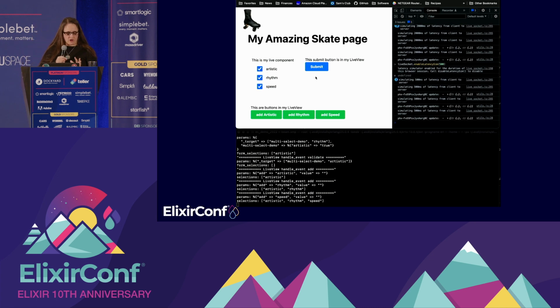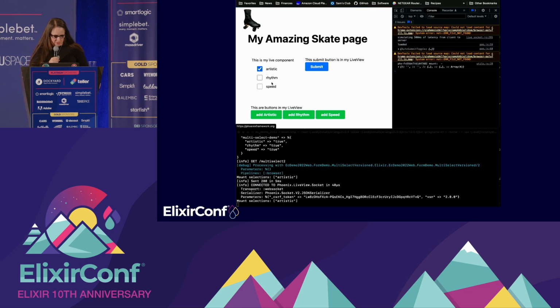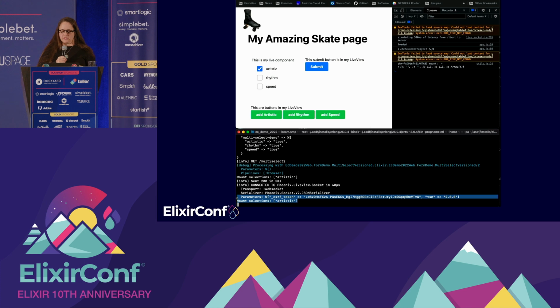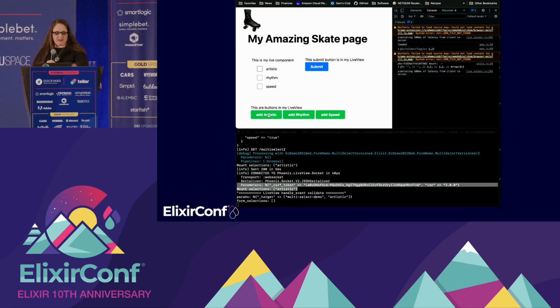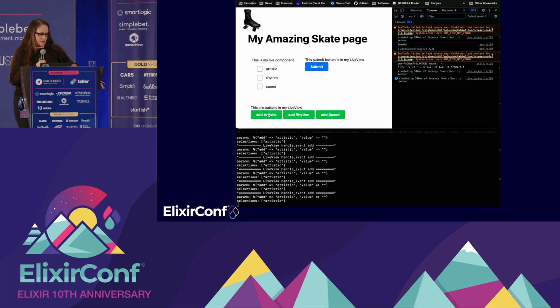And this all works pretty well, but I can actually break it. I think I'm getting to the point where I break it. Let's see, yeah, so here you'll notice down here I'm highlighting the fact that the initial selections here are just a list with artistic in it. That's the only initial selection. Now, if I unchecked artistic and then I click it again, doesn't matter how many times I click it, that is not going to check. And there's a reason for that, and it's a fun reason. What you notice when I click add rhythm, bam, I get rhythm and artistic. And now you're like, what? Why did that happen like that?